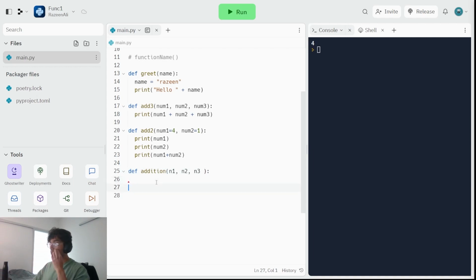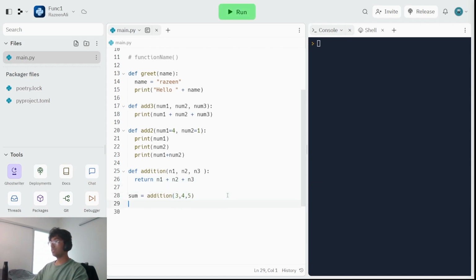I want to add two numbers, or actually let's do three numbers. So what I want is a variable sum equal to the addition of the numbers 3, 4, and 5. How do we do this? Normally we would write sum equals 3 plus 4 plus 5. But when we're using a function like addition, we can write return n1 plus n2 plus n3. This does the same thing, right?